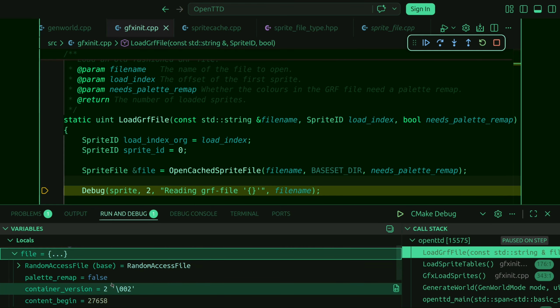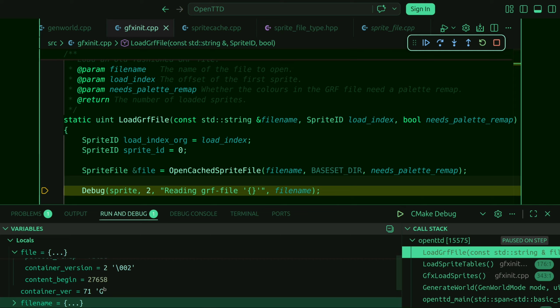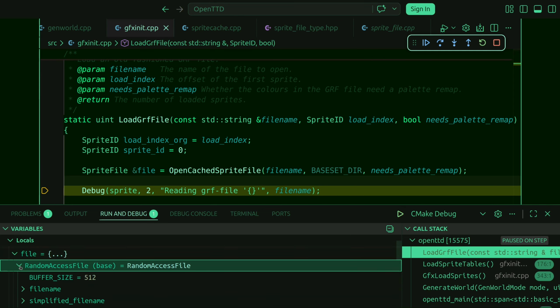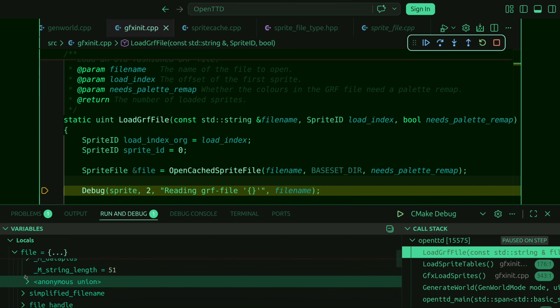So random access file, and as we see, we just have information where the content begins, some kind of version as well. And then it's a file name and the buffer and everything here.